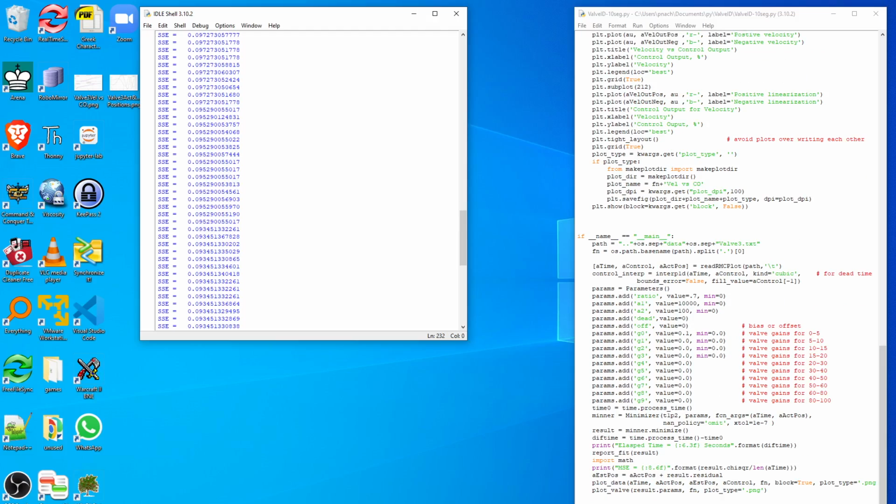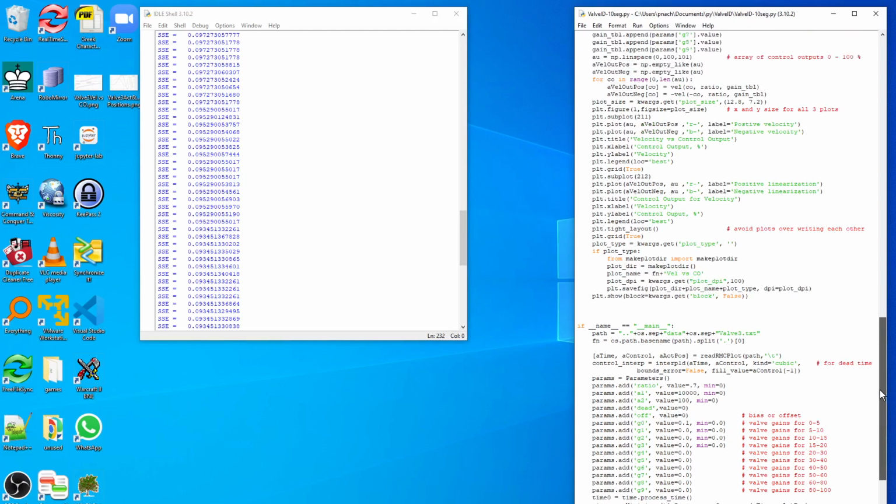sometimes you gather data, you might have 5,000 points or 3,000 points, and obviously the more points you have, the larger the sum of squared errors is going to be. So to normalize it, I divide by the number of points to get a mean squared error, or an average squared error, so I can compare sample runs of different sizes, because not all the time are the sample sizes the same. And then these last two plot routines plot the data that you saw at the beginning of the video, where I'm plotting out the valve data and the valve response.